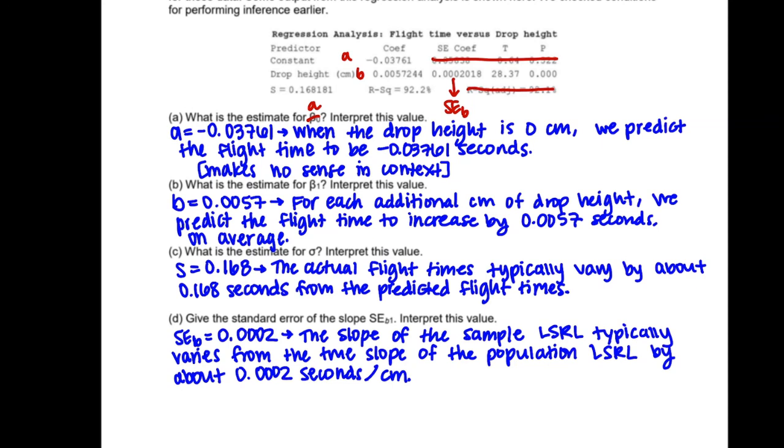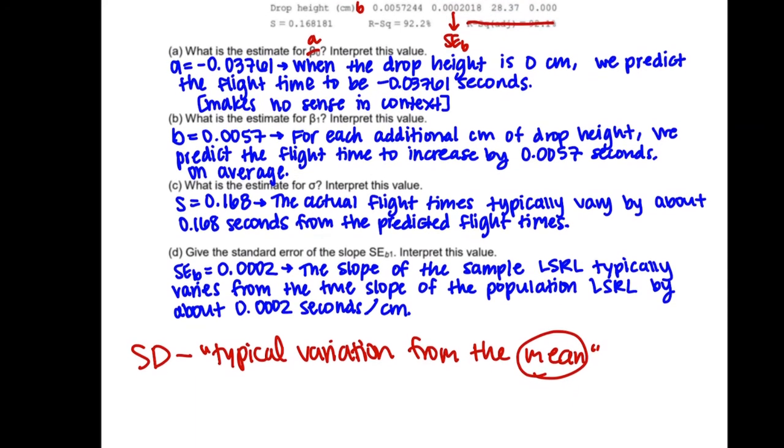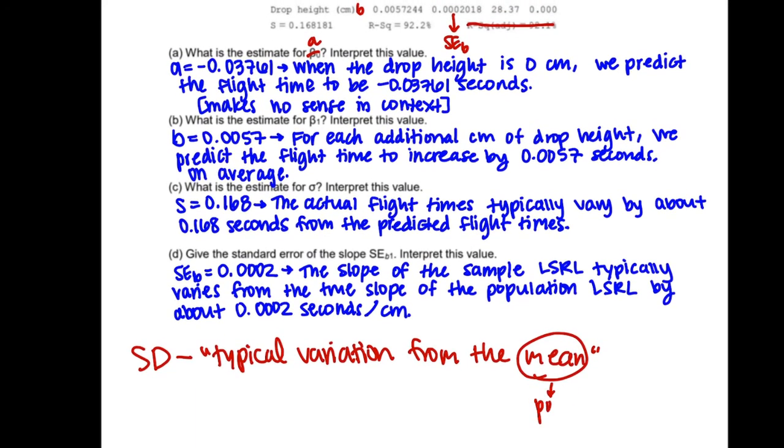So I'm just going to remind you of that. Standard deviation in general is typical variation from the mean. And so in this case, mean would be whatever we're looking at. Slope, we'll just put parameter.